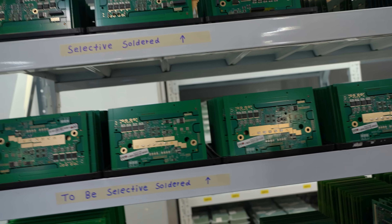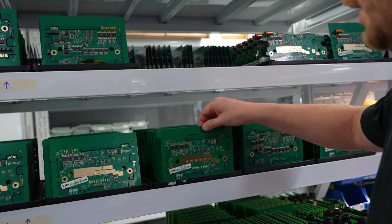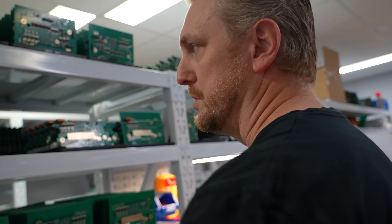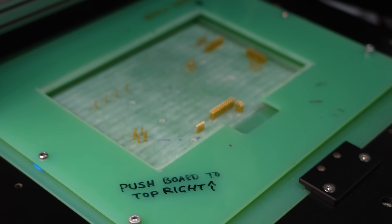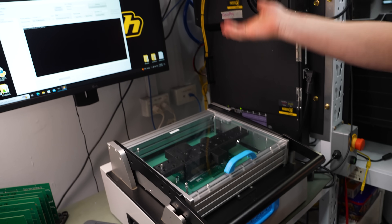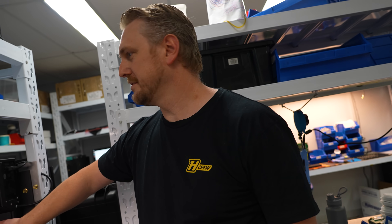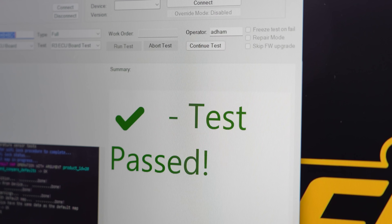The boards come through — if they're determined to need inspection, the inspection machine will write on the board to say it needs to be inspected. It'll give us an okay if it doesn't. We have a repair technician that will go through and do any minor touch-ups that need to be done. The boards will then come in here, and we have boards that will go through what we call an open test. These spring-loaded pins will come and touch all the test points on the board. We drop that in, scan that serial number, and then run through our test screen — done by the guys up in R&D. These testers are all bespoke as well. It'll program all the chipsets, go through and test all the inputs, all the outputs, and there's the PDM side too, which will do all the high current testing. We don't want to get to the point where we do a test at the end of the process and realize there's a problem with this board — we want to capture it straight away before we put in time, effort, and material.